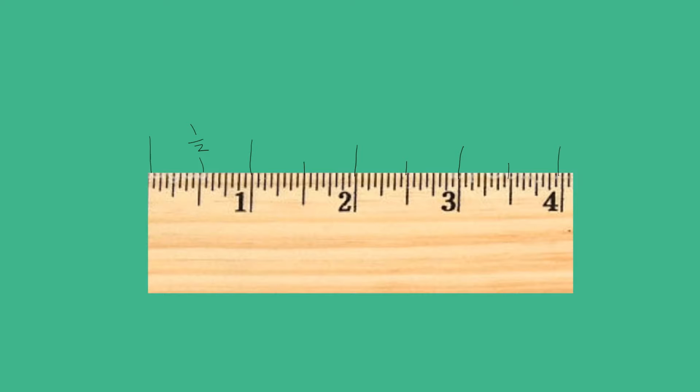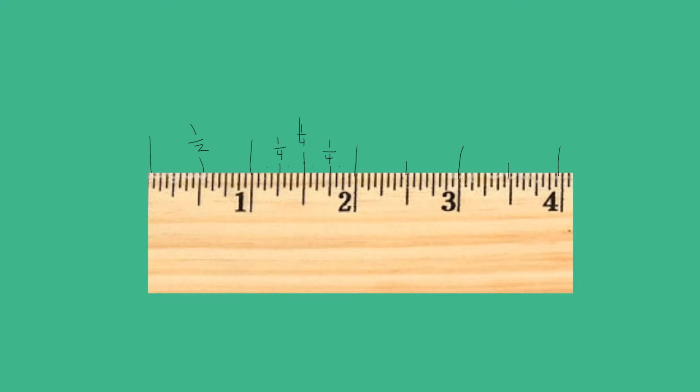So if we move over between 1 and 2 inches here, you see that these 2 lines are the next longest after this 1/2 inch here. So clearly, let's count here, 1, 2, 3, 4. That divides the inch up into 4 pieces, so each one of these must be 1/4 of an inch. And we see that as we count quarters, this longer line is included in counting up those 1/4 inches.